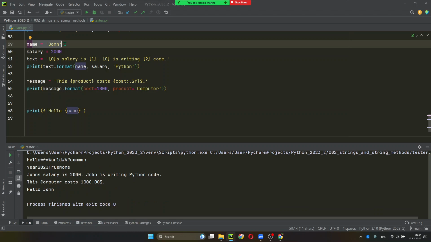Why is this method the best? Because you don't have to do some counting, you don't have to create some keywords, you don't have to use the format method. You just write your string, and in the place where you want to add a variable, you just add this variable inside the curly braces.